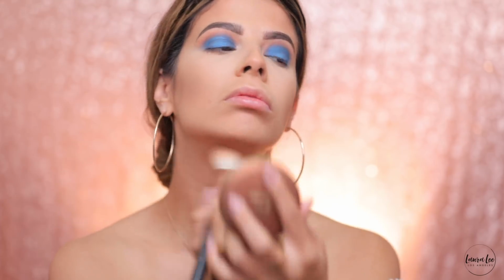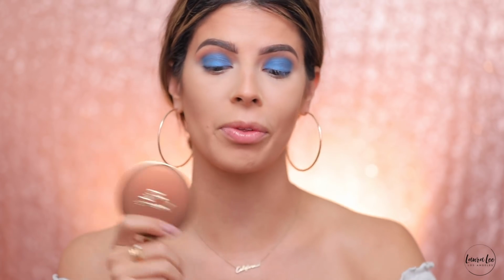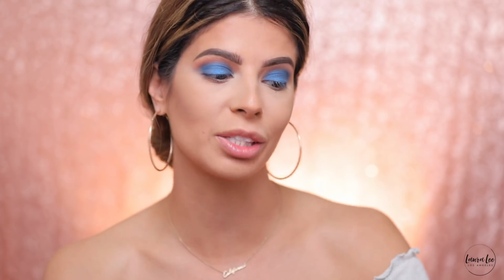I feel like I do this a lot where I have a heavy hand with bronzer and I always immediately regret it. I truly feel like this bronzer has so much pigment in it, almost more pigment than the original Soleil bronzer, so just be careful with that. Other than that, I really think it's beautiful.